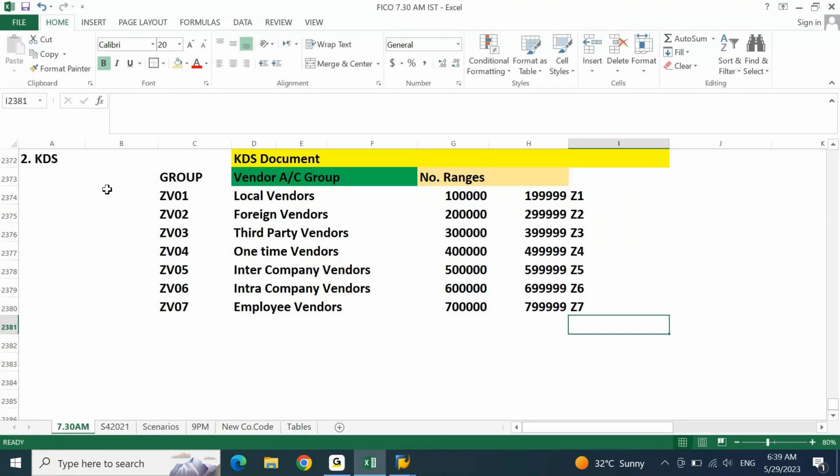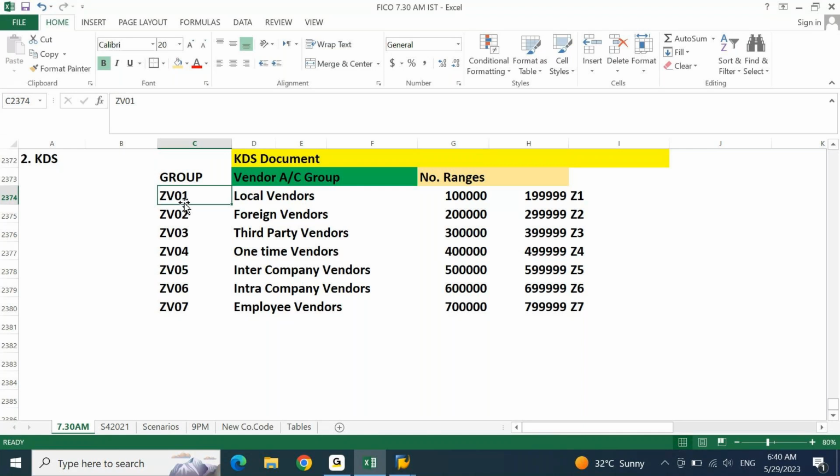When you have this information, only then is it possible for you to define configuration in the system. If this information is not there, on what basis are you going to decide what will be the 4-digit account group? When you are practicing, whatever you feel is good, you create. But when you are working on a project, when you are defining these settings for a particular client, who is going to tell you all this information?